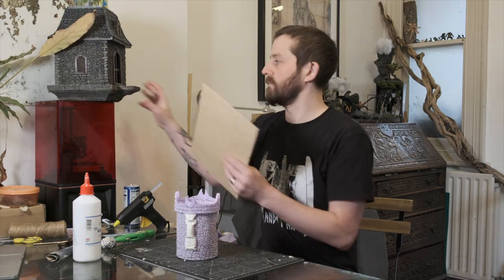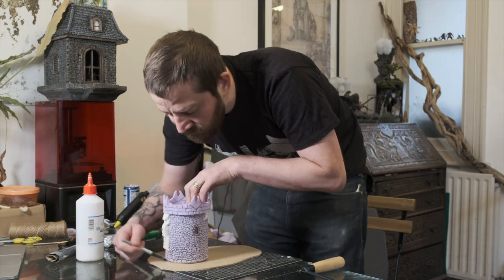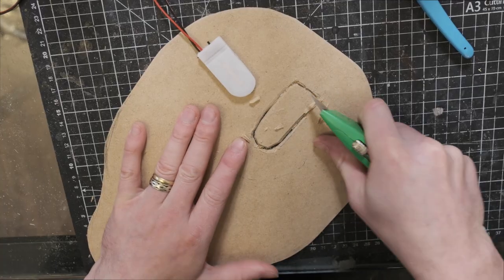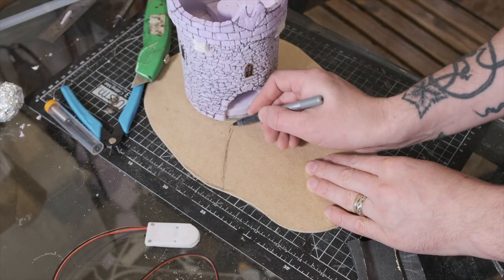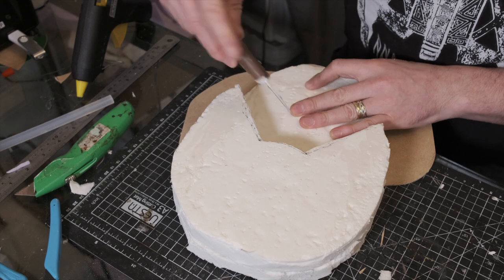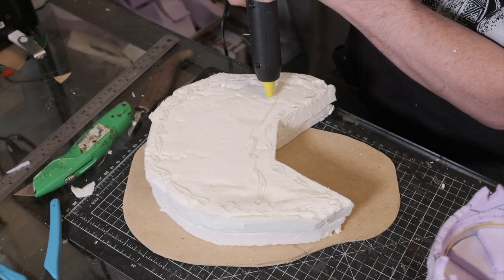Quick tip when crafting: always make sure not to destroy your previous project in the process. Moving on to the bottom section of the tower, I wanted to create a courtyard for the dice to fall into so that they don't just spill out all over the gaming table. I used 3mm thick MDF for the base and carved a gap in the middle to house my battery pack for the lights. To build up my rocky terrain I stacked up some sheets of PIR foam — my go-to material for rock textures — but you could use XPS foam, sculpt mold, or paper mache if you can't get it.